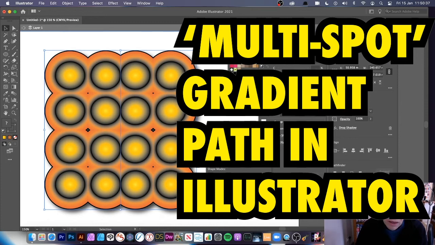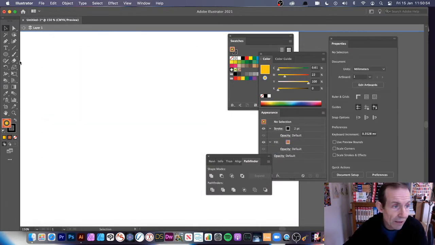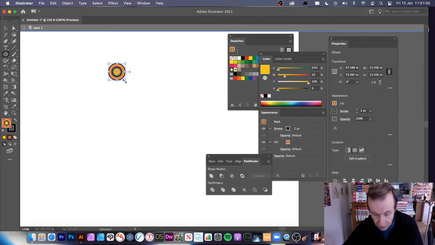How to create a path design with multiple circular designs like this, or of course many other designs as well with gradients. Now this is using the new repeat feature, and it's using mirror. So what I'm going to do is create from a very, very basic path. I'm going to remove that, and I'm just going to select a circle. It doesn't have to be a circle, it could be lots of other things.